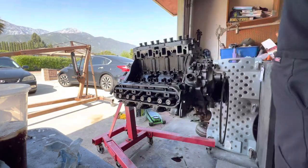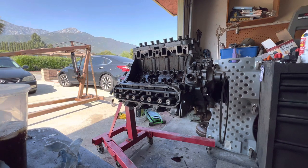Before I put the studs in there, I did clean them very well. And I also used the ARP stud oil that they give you. These are ARP head studs. These are not stock head bolts.